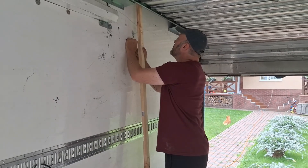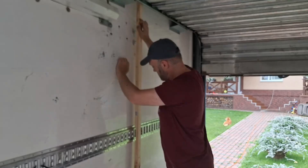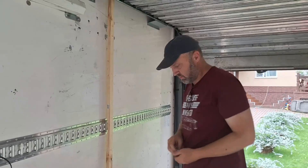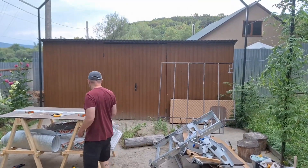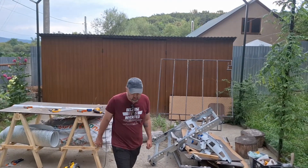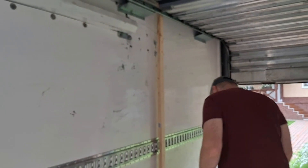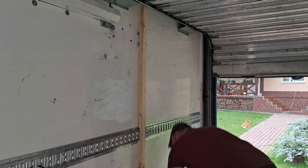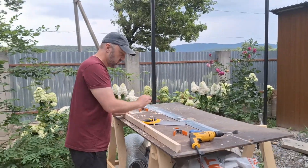I'm about to realize that the drill bit I bought to make the reliefs that the washers and nuts are supposed to fit into on the board are too small. I have a 30 millimeter drill bit and the washers are around 33 millimeters in diameter. We've run into a lot of problems like that where I've guesstimated the size of something at the home improvement store and it ended up being wrong, necessitating yet another trip to the store.